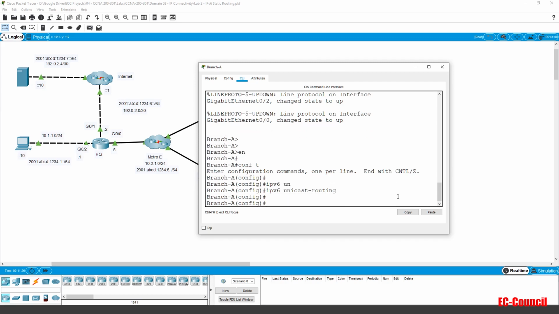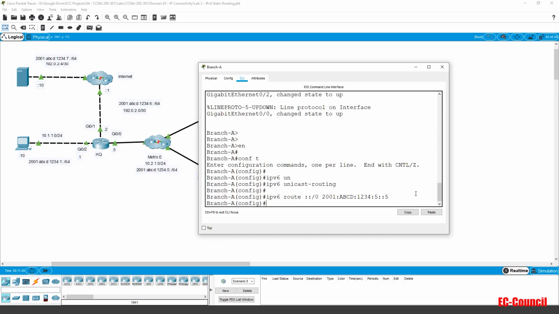Now I will paste the default route and hit enter. So if you recall, a default route in IPv6 starts with ipv6 route ::/0 followed by the next hop IP. This next hop IP is the IP address on GigabitEthernet 0/0 on the HQ router.